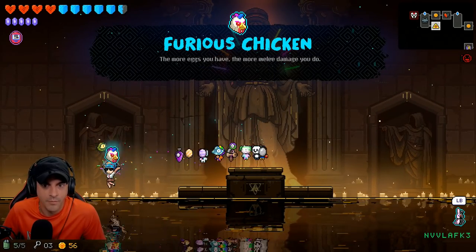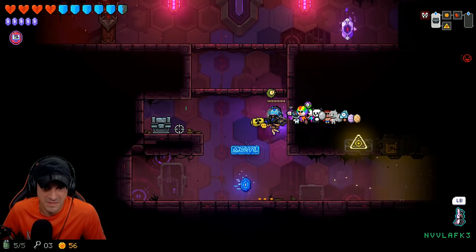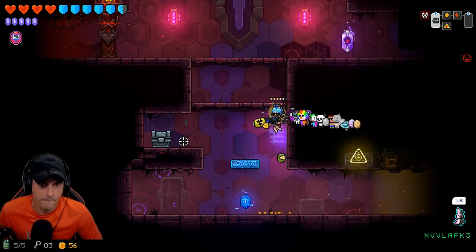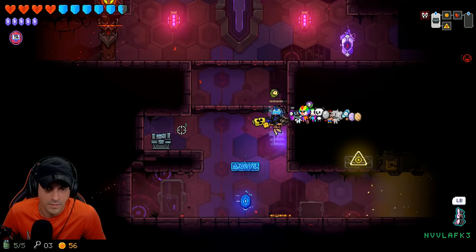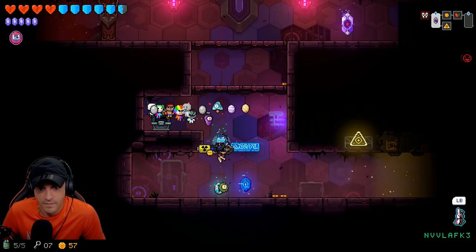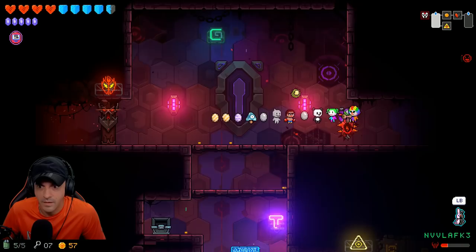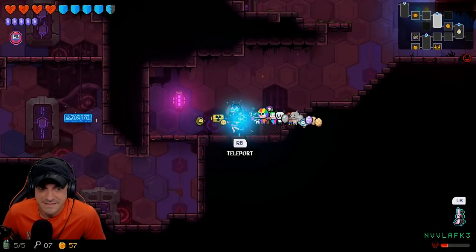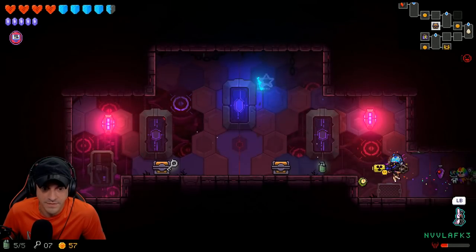Chicken. The more eggs you have, the more melee you do. Let's have a little patience here. Wait for the rocket. There it is. Little patience goes a long way. That's a full stroke of damage, though. I mean, look, scared money doesn't make money. That's a full hit.